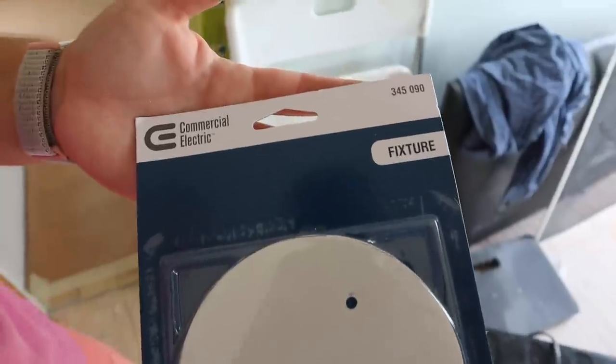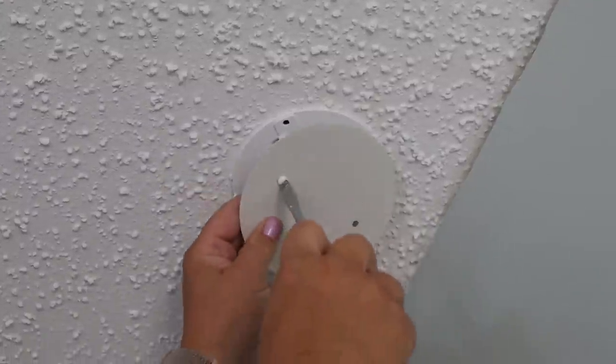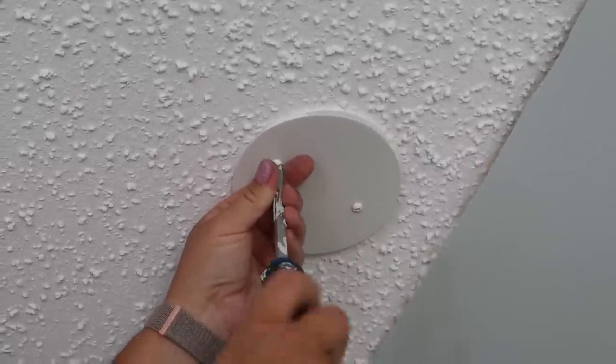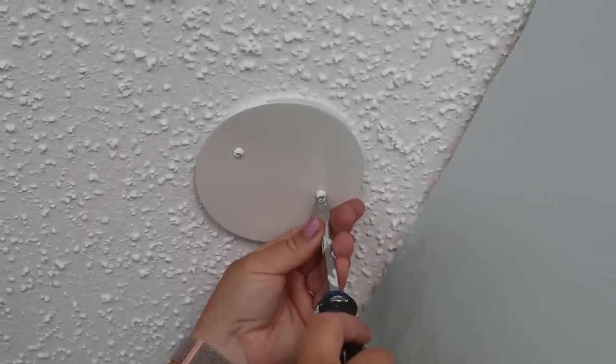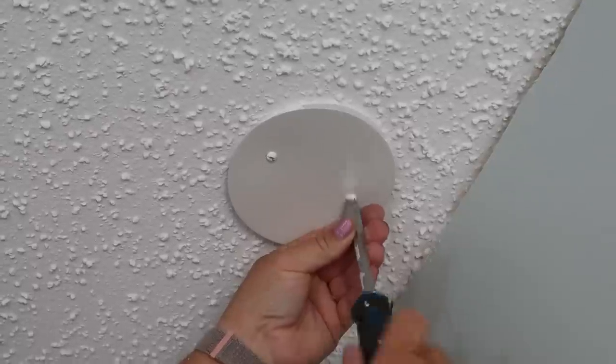And what I found is called a fixture plate. It fits, it goes well, it's just a little bit different colored, so I'll probably touch it up with some ceiling paint here in a little bit, but otherwise it is nice to have that junction box, because that's what it is now, safely covered, blends in with the ceiling, and still accessible if we ever need to get to it in the future.